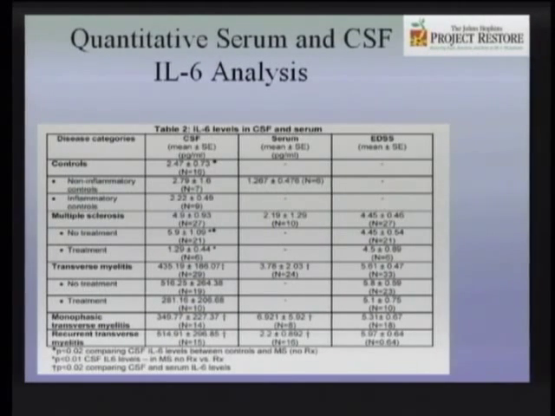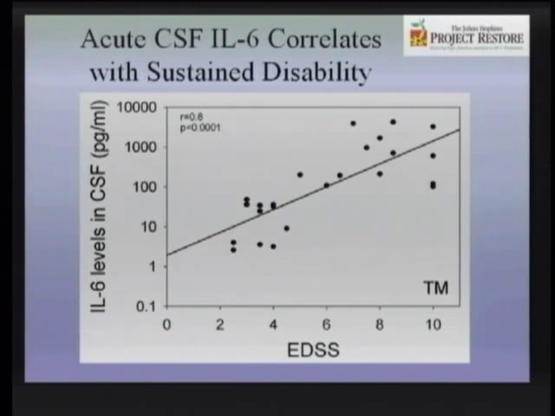And when we looked at the CSF IL6 levels of a bunch of patients, we found that it was a little bit elevated in multiple sclerosis, but man, was it elevated in transverse myelitis. Normal people have 2 picograms per mil. Transverse myelitis patients, on average, have about 435 picograms per mil of interleukin-6. So that was very informative from a diagnostic perspective, and what Adam showed in his work is that the higher the IL6 is in the acute phase, the worse you do long-term.